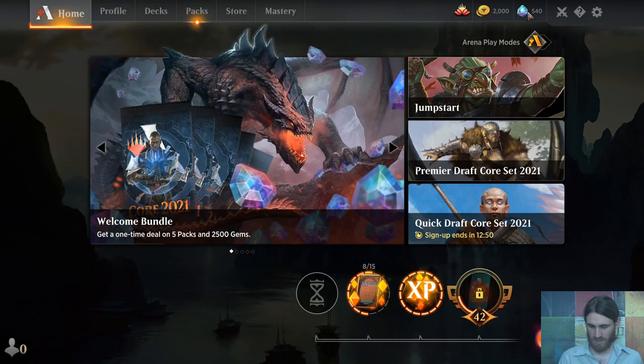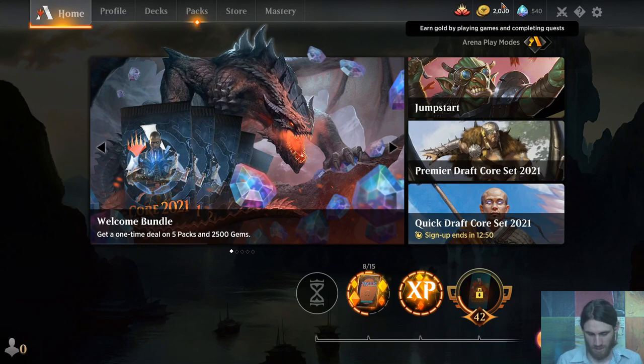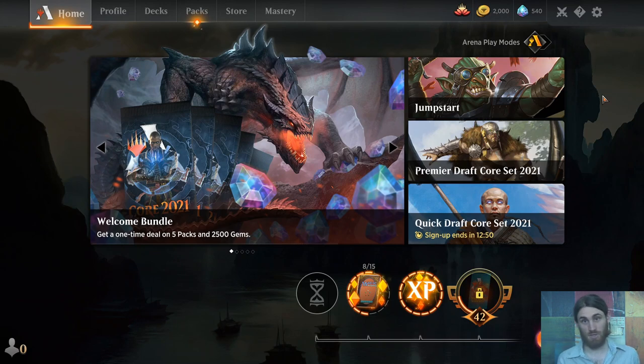And true to what I said, we have 2,000 coins. So I'm going to save those packs for when Evangeline gets here, and next episode will be Jumpstart.